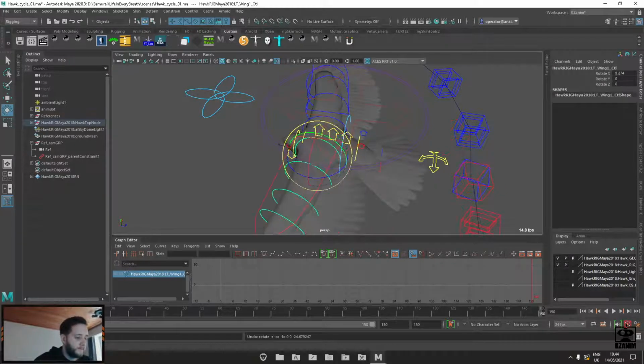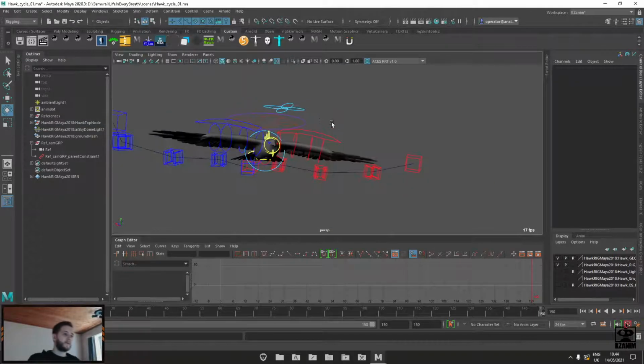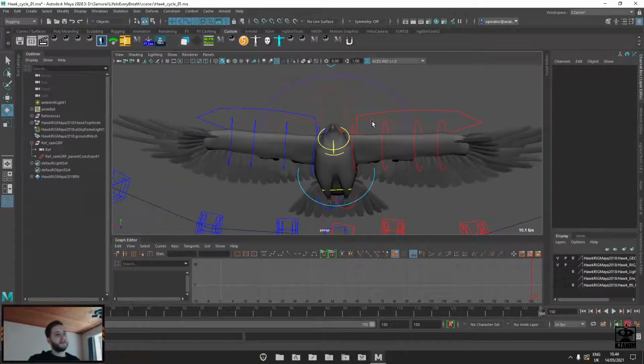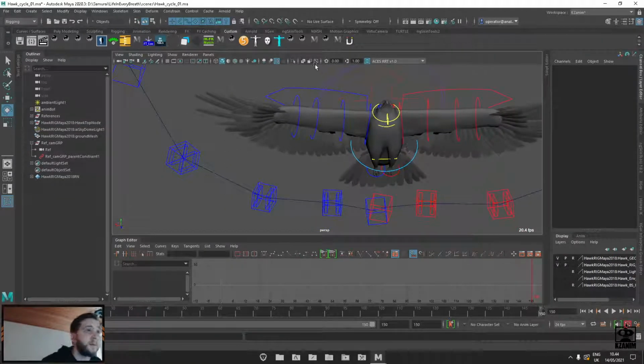Yeah, it's an interesting rig, but I can't complain because for my short film this is gonna be amazing. And I mean, I love the model, it's incredible.